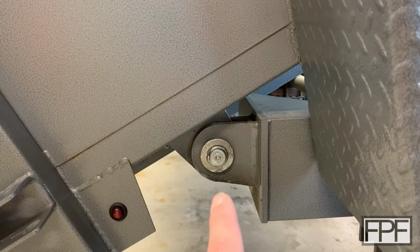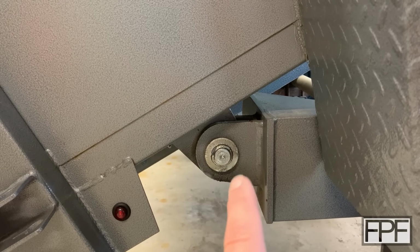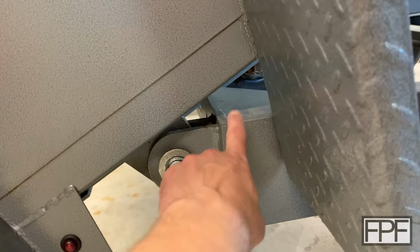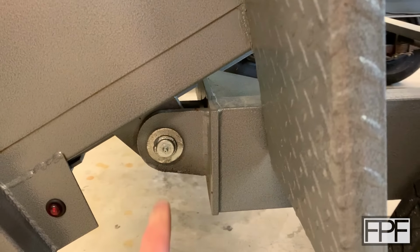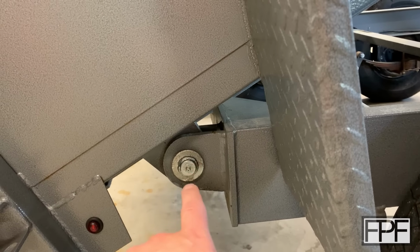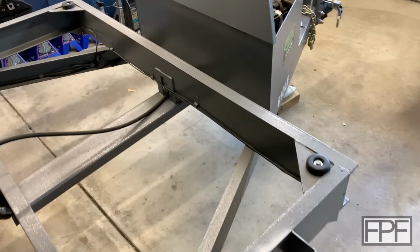That's built so beefy because that actually is supporting the weight of the box and whatever is in the box. When this comes down, there's a gap here. It's not like it's sitting on this frame here. You could see there would be wear on that frame if it was sitting down there. It's not. The load's actually carried on that pin. So the load's distributed between this pin, the pin on the other side, and those 2 bumpers on the front.